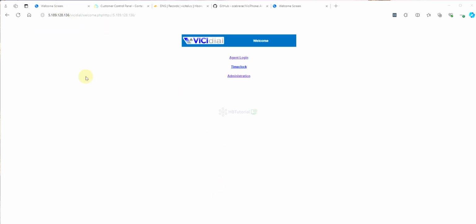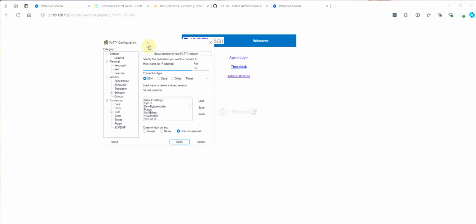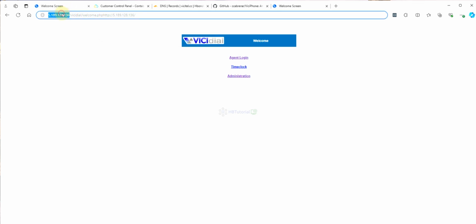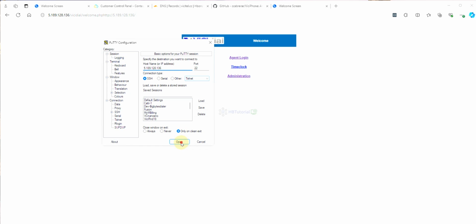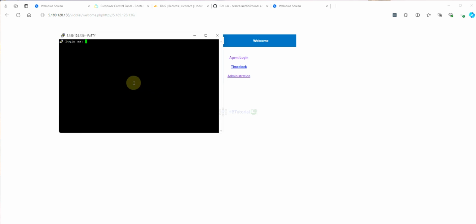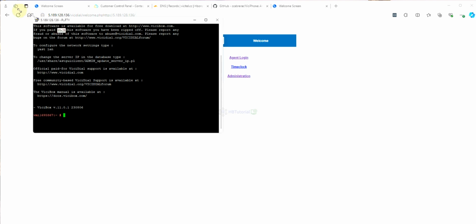So we now need to log into our server, access the dialer through PuTTY or via SSH. I'm using the PuTTY application to connect to my server. Login, the username is root and the password you have created.